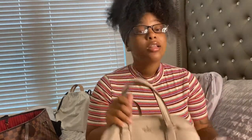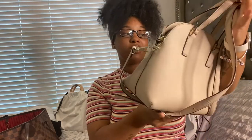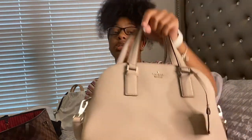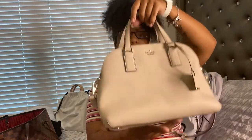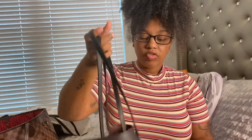When my mom gave me this bag, I thought I was that girl. I was like 17. Well, nowadays you got 16-year-olds doing what they do. Back in the day. But I love this bag. I wore this bag till I couldn't wear it no more. When I say that, I mean I wore this bag till the creases started coming in. Like, I was wearing this bag, baby, okay? So yeah, this is my first designer type thing that my mom handed down. It's a hand-me-down purse from my mom.